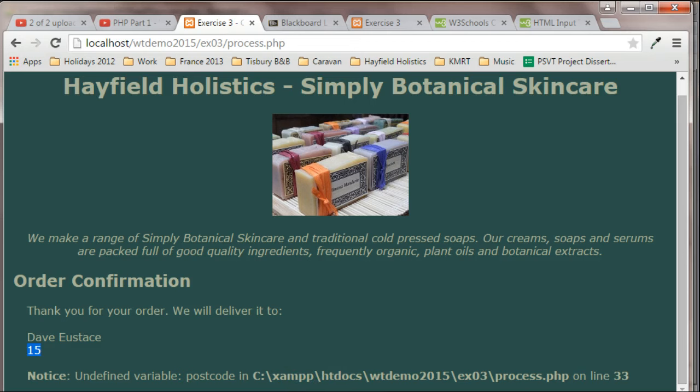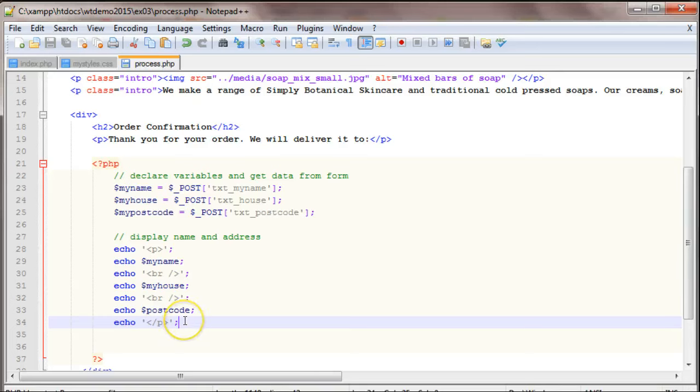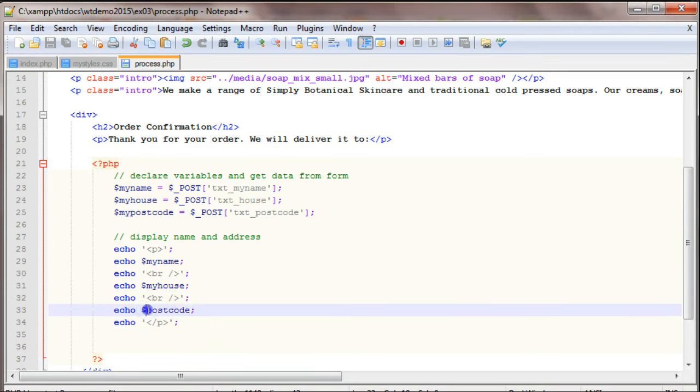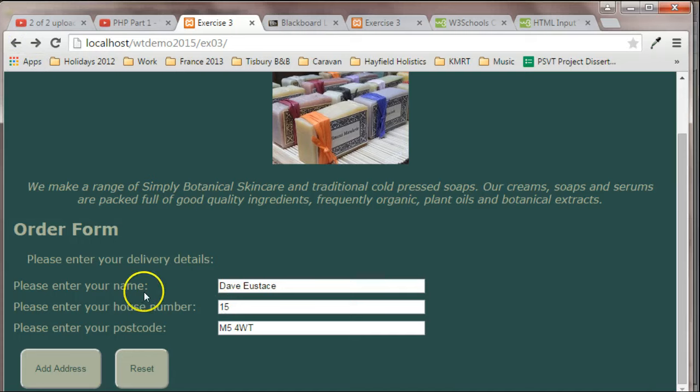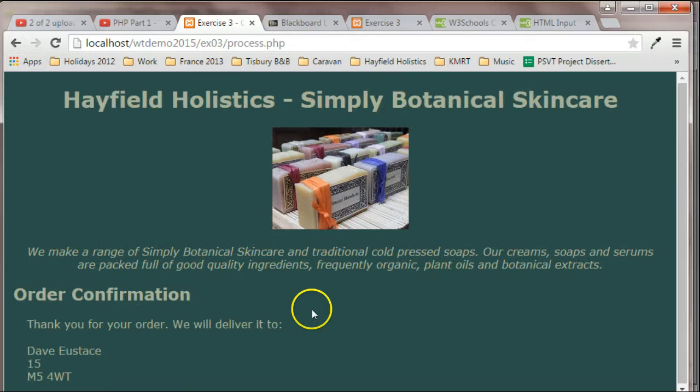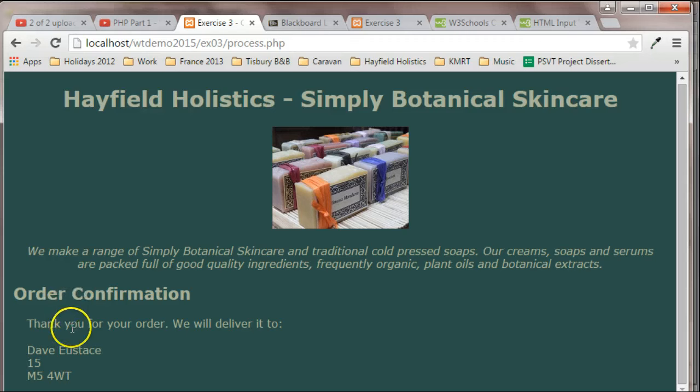So let's have a look at line 33. And okay, so I've mistyped that. So this is a great example of why copy and paste is a good idea. So that should say my postcode. Save that, go back here, submit it again, and you can see that the information is now coming through correctly.